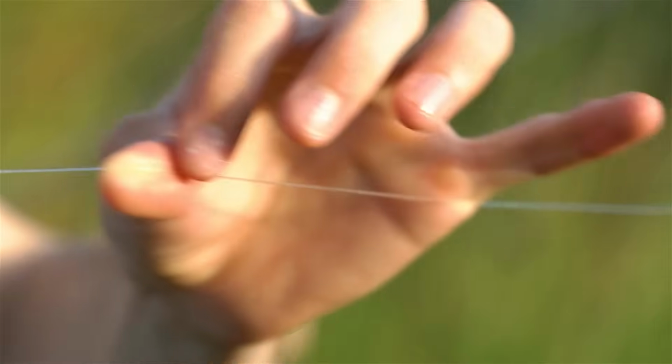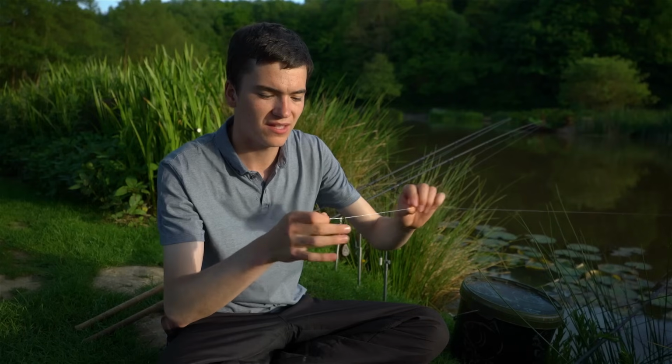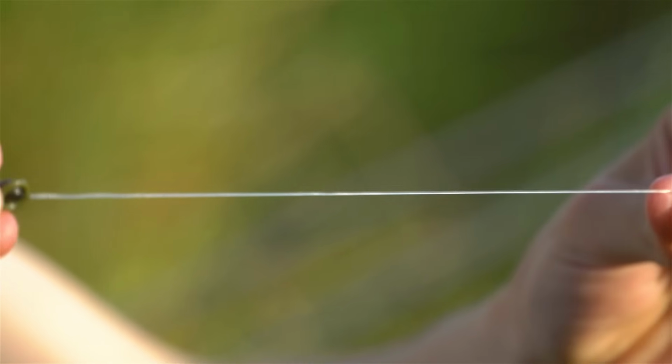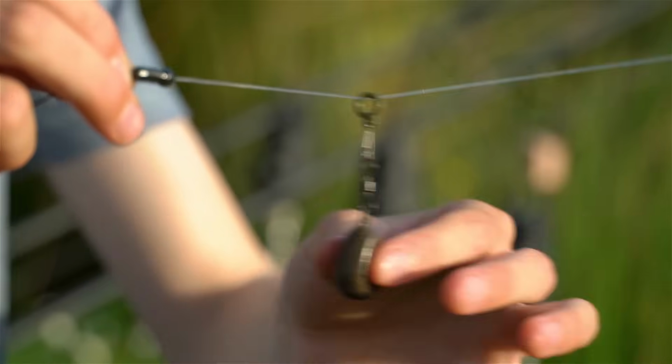With that stuff, if a cat is surging towards some snags or towards some pads, I can just lock up the clutch and stop it from reaching them. Attached to that braid is roughly a rod length of 40-pound monofilament. This stuff is of a thicker diameter than the braid, so you have it there to protect the fish. You don't really want the braid rubbing against the fish or potentially cutting into it. So the mono protects the fish, but also, should your fish take you round some mussel shells or sharp branches, the monofilament is much less likely to cut or break or be damaged because it's very, very abrasion resistant.